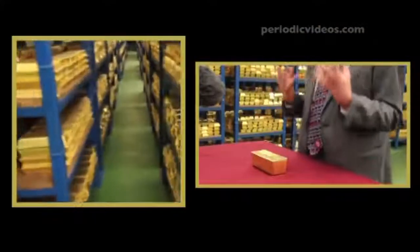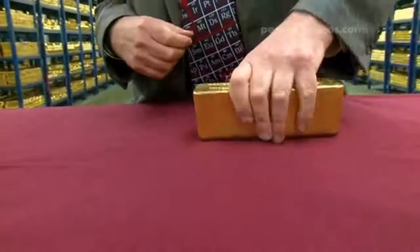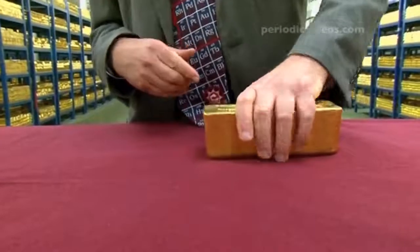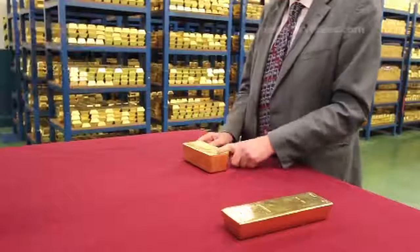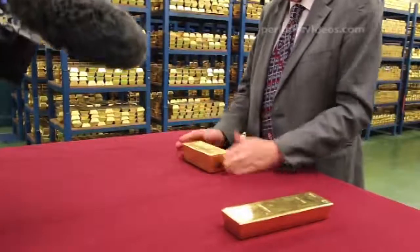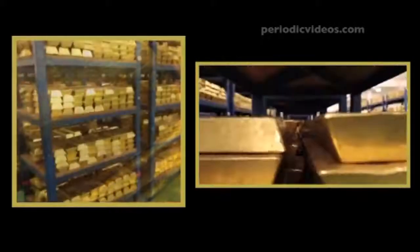One of the things you know about gold is that it's really heavy, so I'm going to see whether I can actually lift this with one hand — and I can sort of lift it, but not easily. With two hands it's quite easy. Each of these, in more understandable units, weighs something like 12.4 kilos or 28 pounds.